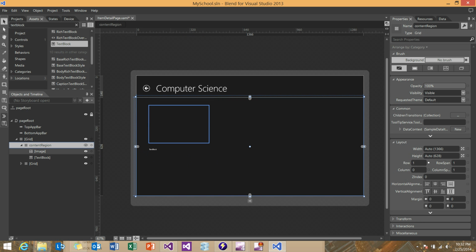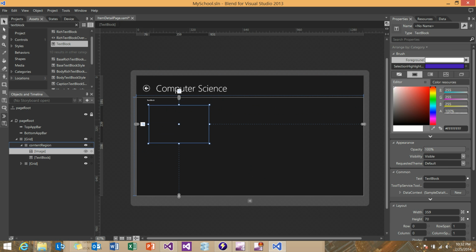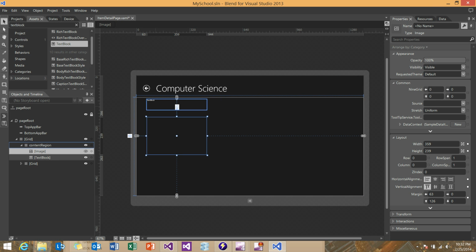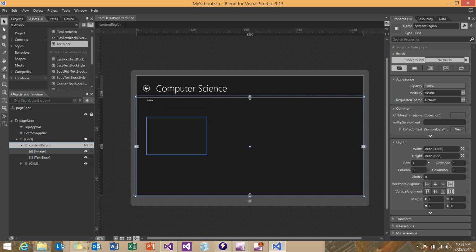Actually, I want to put the subtitle here. I'm going to move the subtitle just above the image right there. And then it says text block for now, but for ease I'm just going to write that this is subtitle. You don't need to see it, don't worry, but this is subtitle.